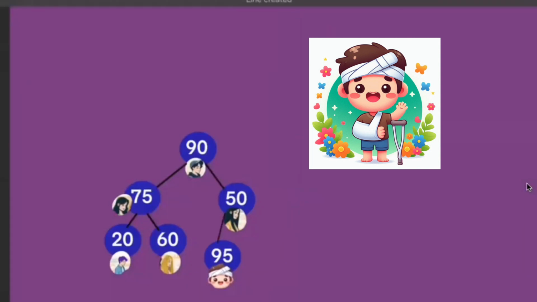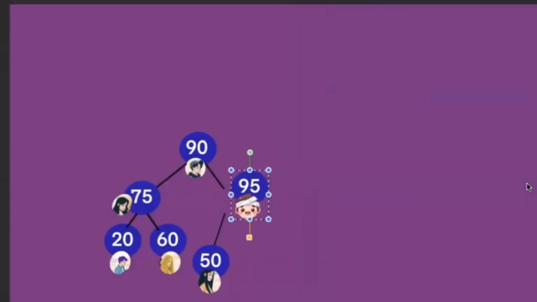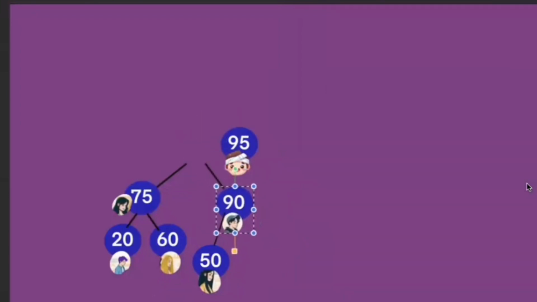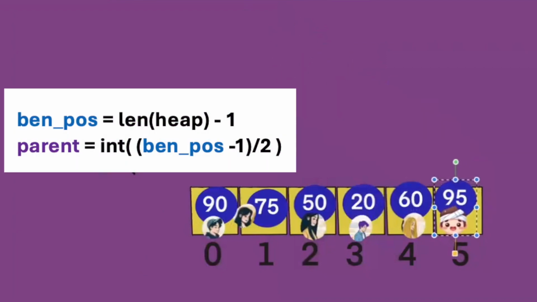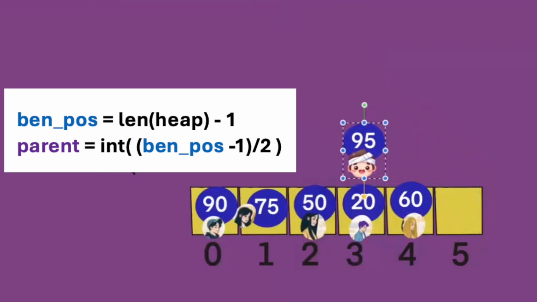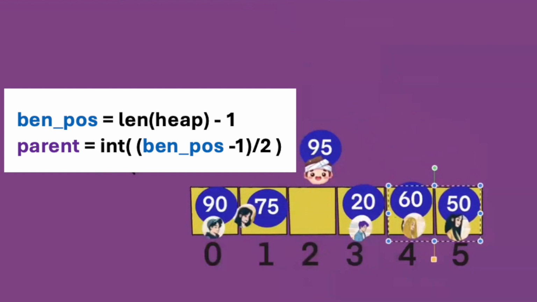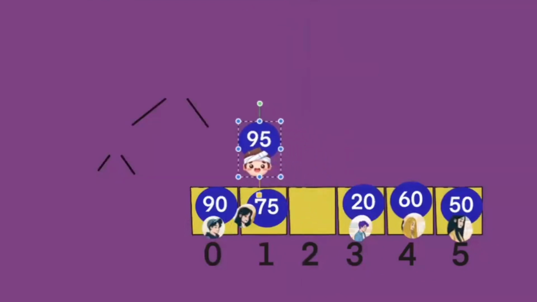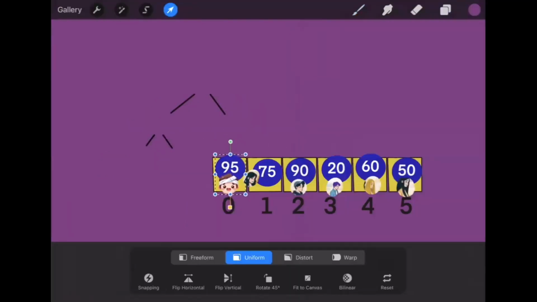Let's add Ben, who just came into the emergency room. But now our heap property doesn't work. We need the parents to be bigger than the children. So we're going to upheap and promote Ben until he becomes our new root. In array form, use this mathematical formula to figure out the node that's Ben's parent, the index that you need to check to see, is it smaller or bigger than Ben? If it's smaller, you'll switch spots.